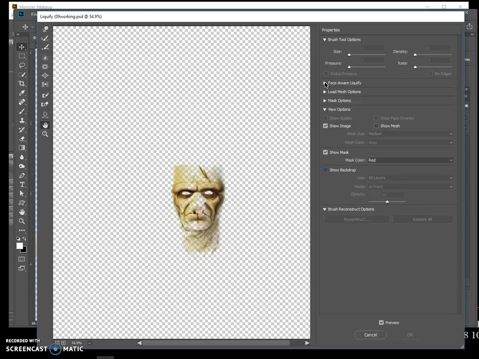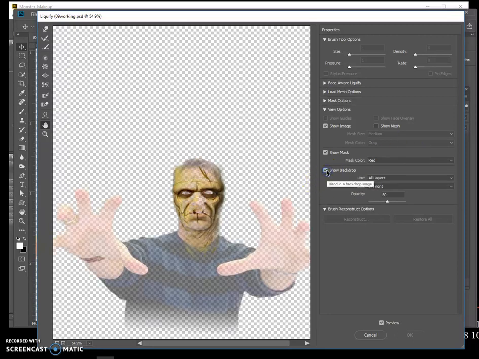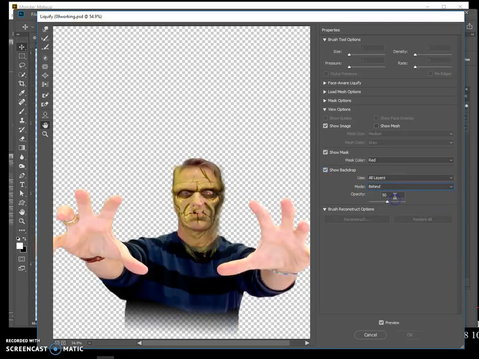Then number 4 on page 213 says select the backdrop, and then choose Behind from the Mode menu. That looks good. Set the opacity to 75%.